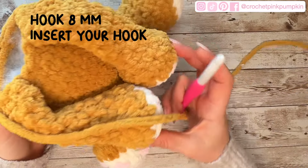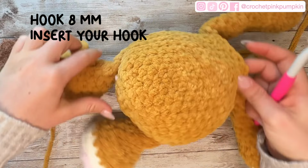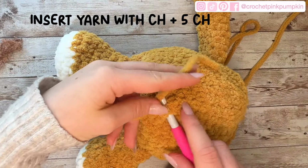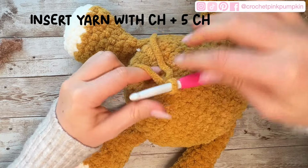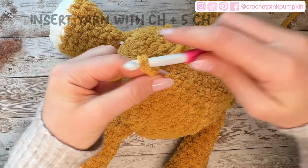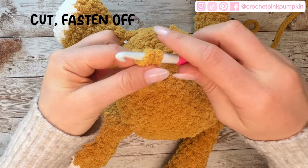So you will need your hook 8mm and insert your hook where the tail should be. So I will say at the lower part of the body, in the middle, right here in the middle. And you will insert your yarn with a chain stitch right here and make 5 other chain stitches. 1, 2, 3, 4, 5. Then you can cut the yarn and fasten off right here.